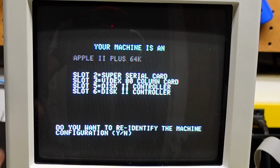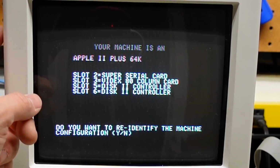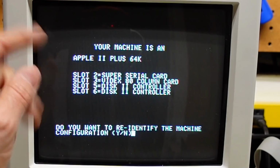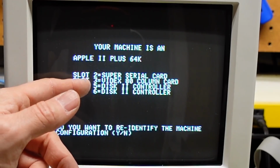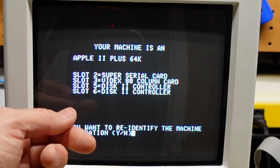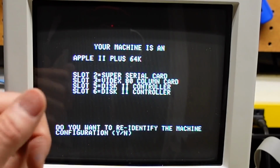Apex 2 has identified this thing as an Apple II Plus 64K, that's correct. Super Serial Card in slot 2, that is correct. Videx 80 column card in slot 3, that is also correct. And I have a Disk II controller in slots 5 and 6, that is correct. It is missing the CP/M card that is in slot 4, but that's fine.